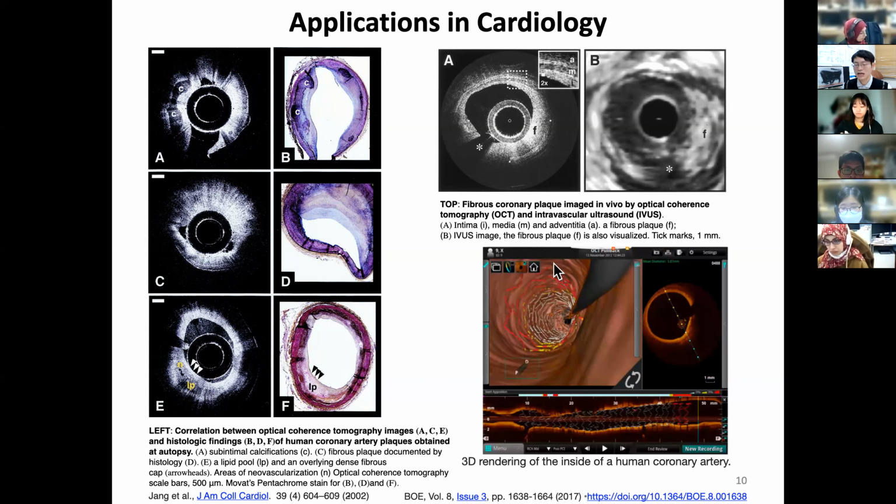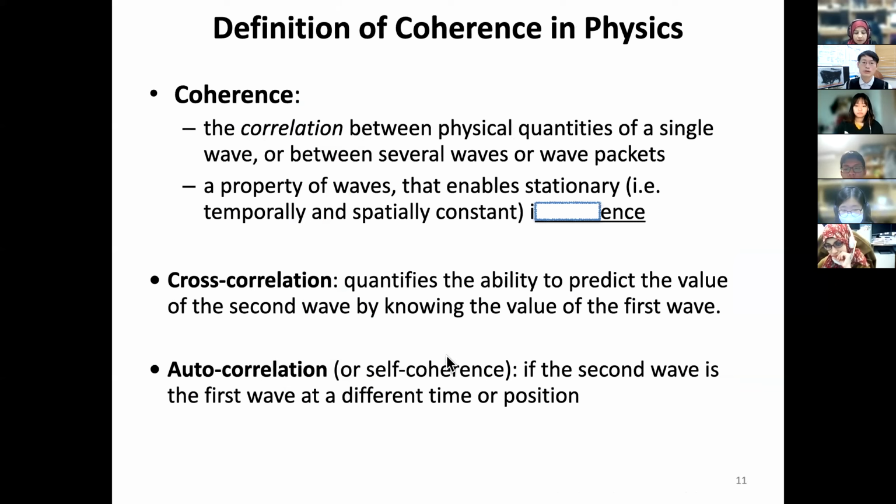Finally, a recent company makes this real-time rendering of a human coronary artery. Can you see this nice stent placement over here? So now with the technology, there's a guide wire here, and you can actually reconstruct a 3D stent so that you can check whether the stent was put in properly, well enough, which is a life or death issue, right? And the nearby tissues you can actually see. So 3D rendering. So that has been amazing.